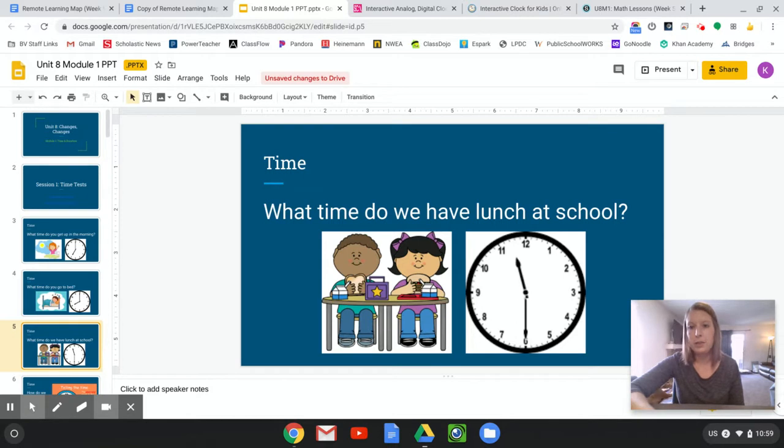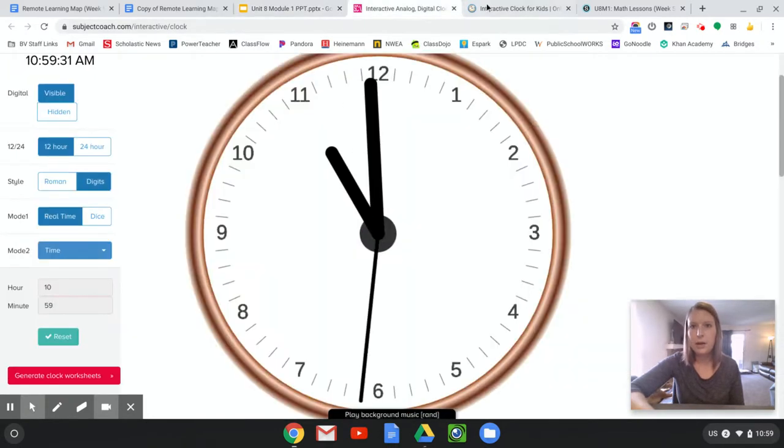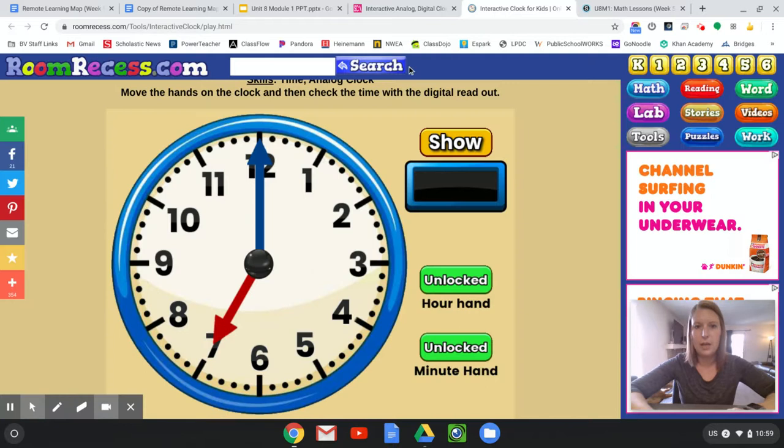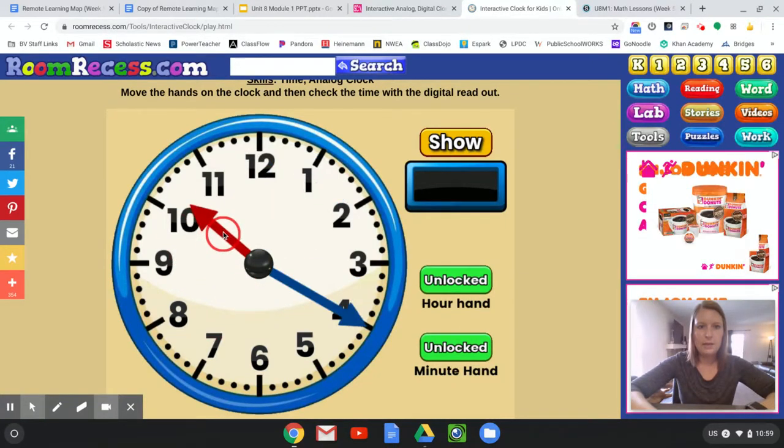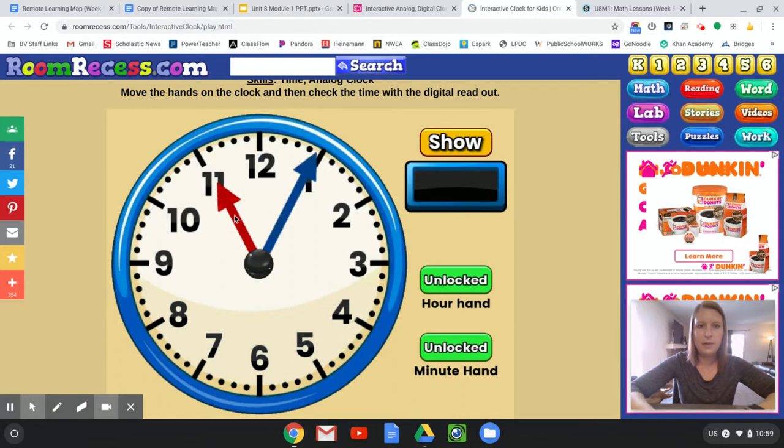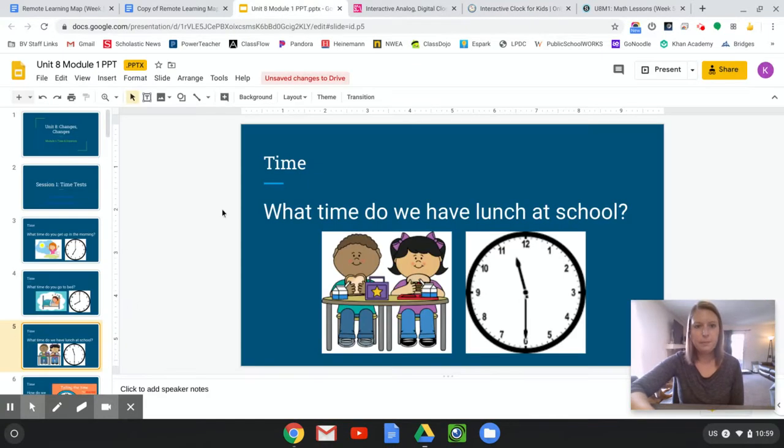11:30. We talked about that because when we look at this interactive clock, this is 11 o'clock. Here's 11 o'clock. We're good at reading those ones. If the minute hand goes straight down, it's going halfway around the clock. You'll see the hour hand is right in the middle. It's past the 11, but it hasn't gotten to the 12 yet. So we're going to call that 11:30.